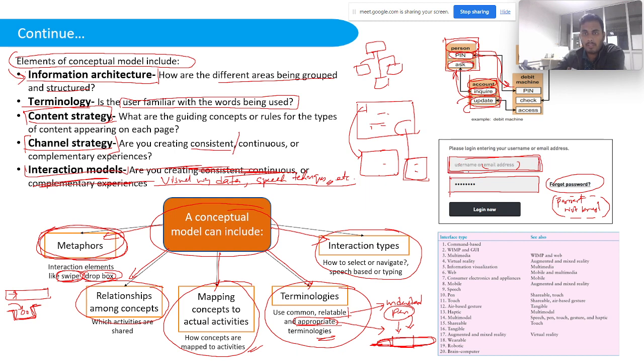Similar to that, there can also be use of drop-up menus for particular selection. So the way interactions need to be considered has a relationship with the mental model of the user, how the user perceives a particular interaction type. Okay, clear?